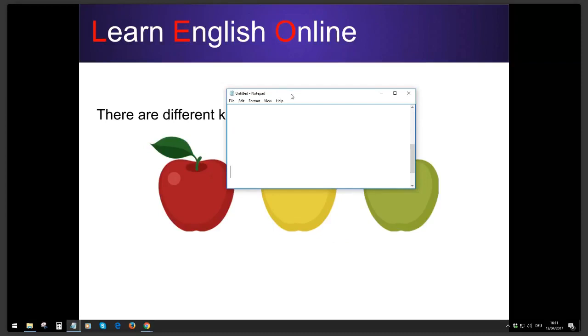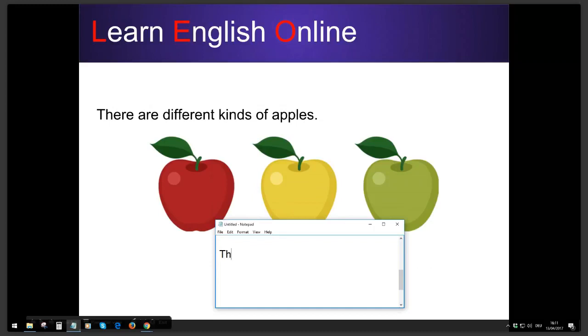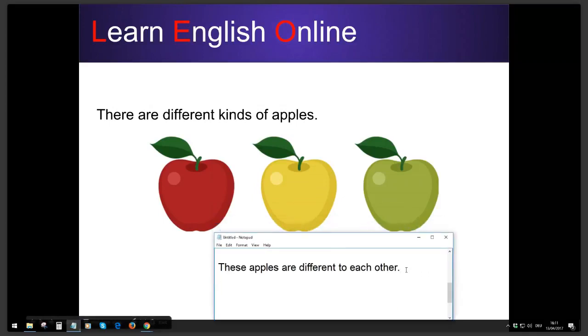So these apples are different to each other. They are not the same. So we need to know what kind of apple I want to eat.